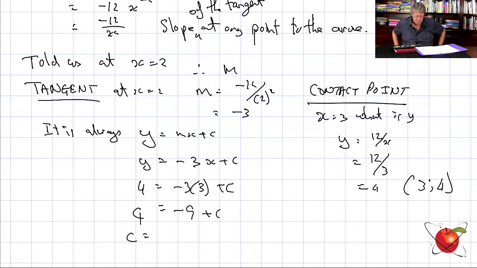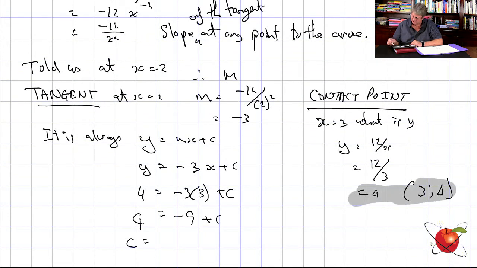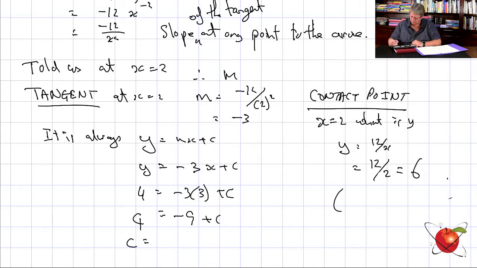wait, 3, 4. Oh, no. It's x equals 2. Sorry, my apologies, guys. I was looking and saying this is not right. I'm sorry, it's at x equals 2. I misread it. Please accept my apologies. It's at x equals 2. That's going to be 6. So my point is 2 and 6. I do apologize about that. I just had 3 stuck in my head. And you just get the feeling from the numbers that it looks a bit weird.